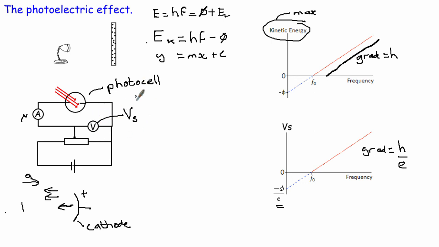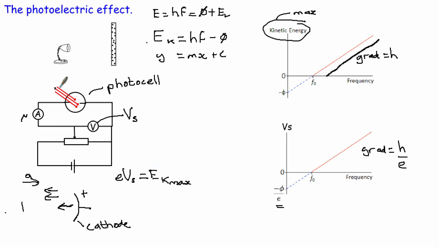Now, the reason this is important is because if you think about it, the amount of work done by the electric field between here and here is equal to eV. So the stopping potential is the potential at which the current just becomes zero. So the amount of work done to stop those electrons that have got a maximum kinetic energy is equal to eVs, where Vs is our stopping potential, and that's equal to EK max. So this really means we've now got a way of actually measuring this.